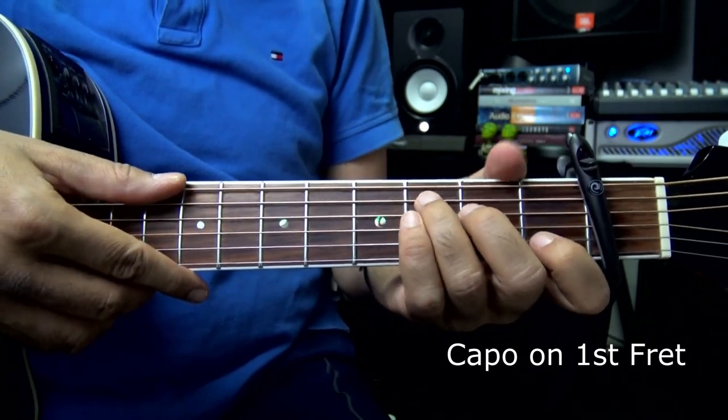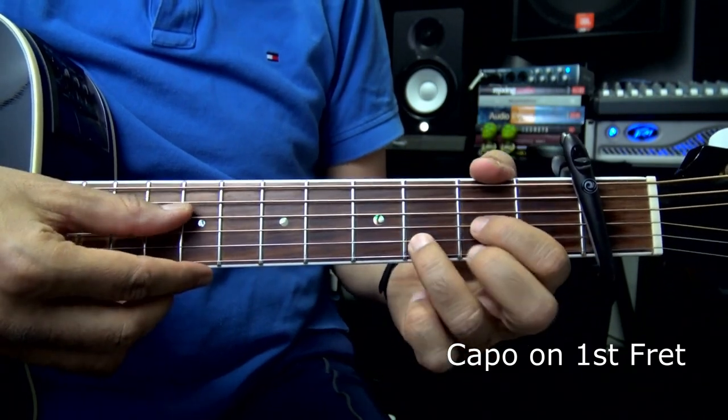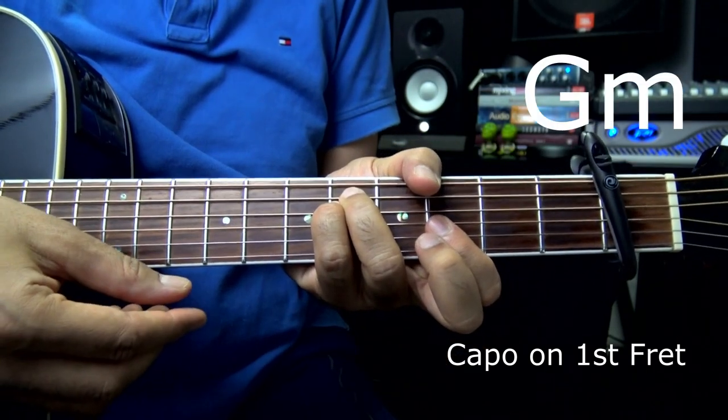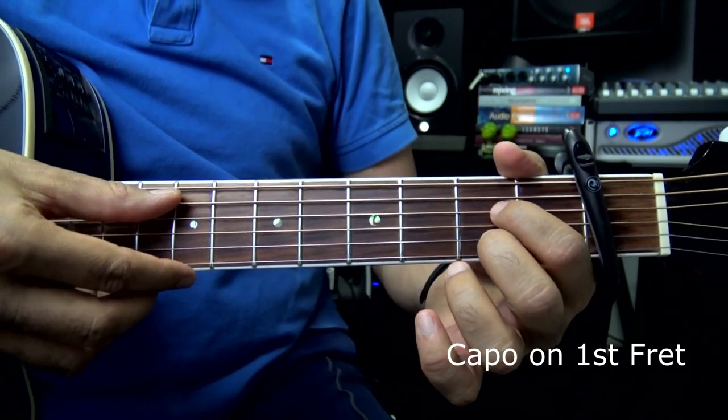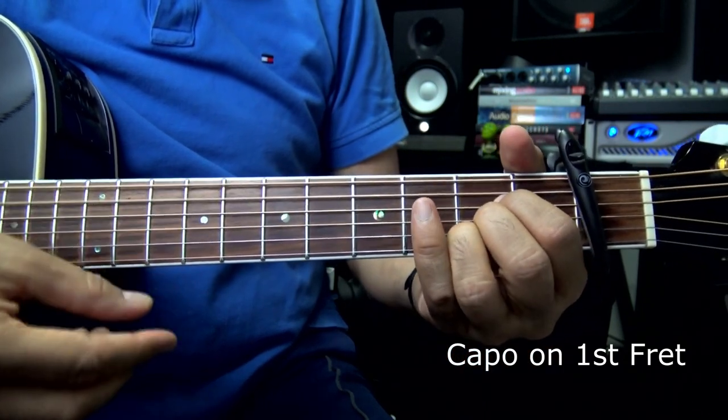There are a few other chords that we have used. So instead of D sharp 7th, you could play D 7th over here. But if you're not comfortable playing that, you could play D over here. We've also used G sharp minor, so you'll have to play that over here as G minor. And instead of A sharp 7, you could play A7. If you're not comfortable playing A7, you could just play A major as well.